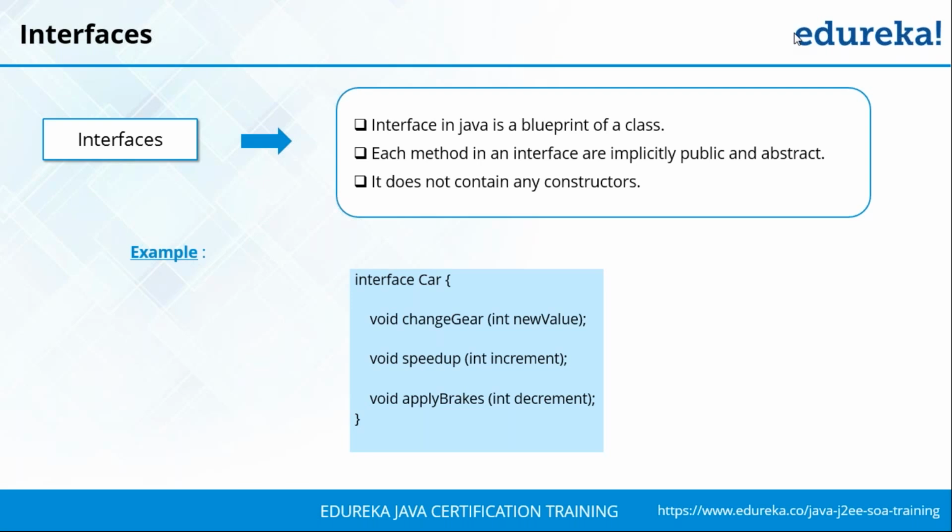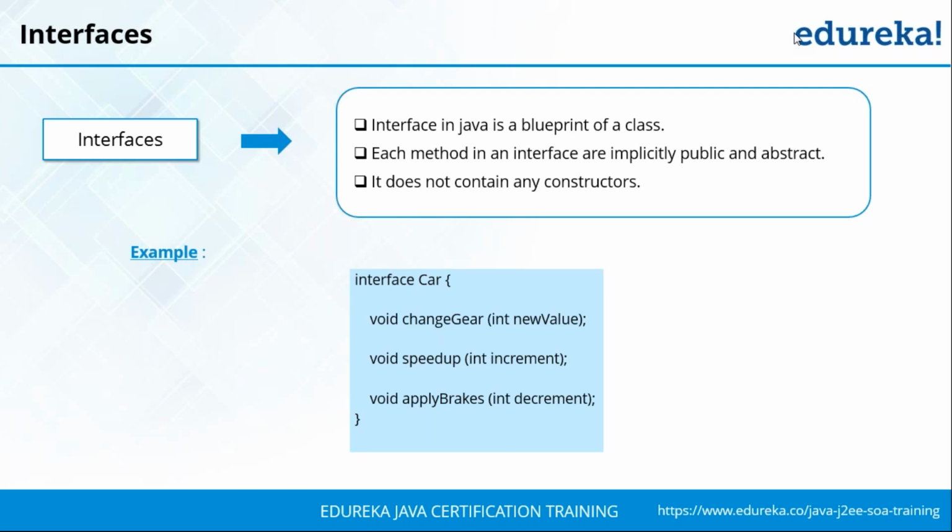Here you can see I have created an interface called car. Let's say we have three methods here: change gear, speed up, and apply brakes. All my cars have these functionalities, right? But how they work is going to be different. Let's say you're working with a manual car, then you have to increment the gear one by one. But if you're working with an automatic car, your system decides how to change gear. Therefore, not all my subclasses may have the same logic written for change gear. Same case for speed up. When you press your accelerator, it speeds up at the rate of 10 or 15 km per hour. And suppose I'm driving a supercar, where it increments by 30 or 50 km per hour. So again the logic varies. Similarly for apply brakes, where I may have powerful brakes and you may not have the same.